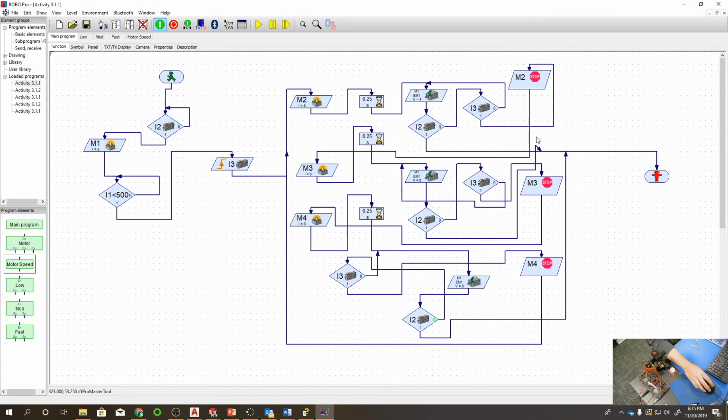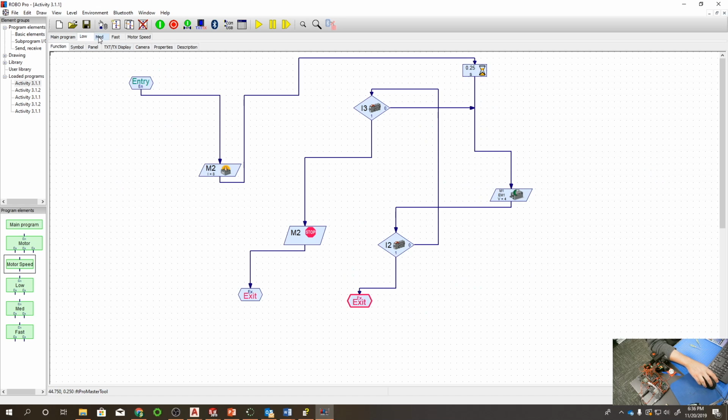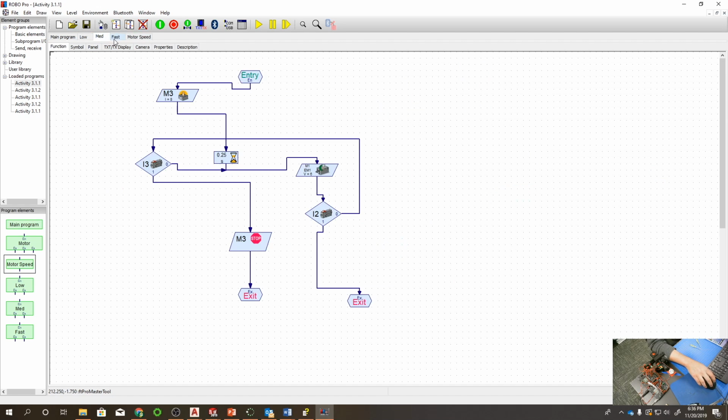So this is, without using subprograms, what my program would look like. It's not necessarily that complex, but it's starting to get there, and I can clean it up a lot with subprograms, which I've already written, and I'll show you how I can swap out all this for the subprograms. So this section here, here, and here, that's my low, medium, and high power, how I wrote those settings. And then I've turned each one of those into a subprogram. So I have my low, medium, and fast.